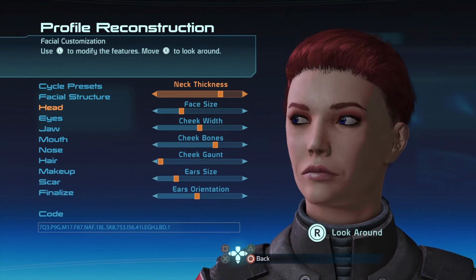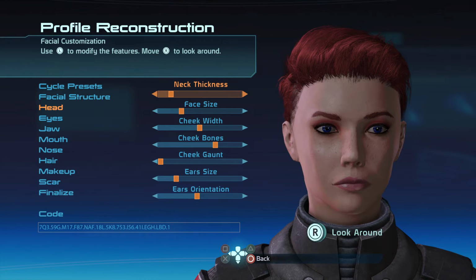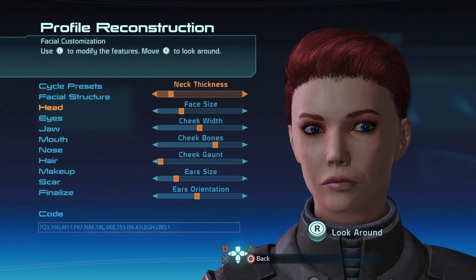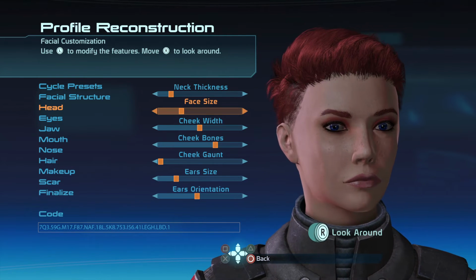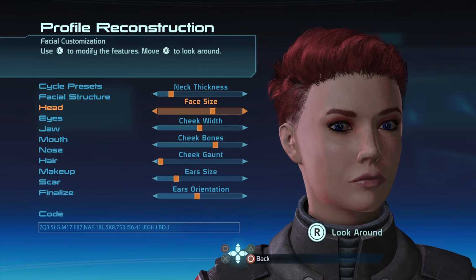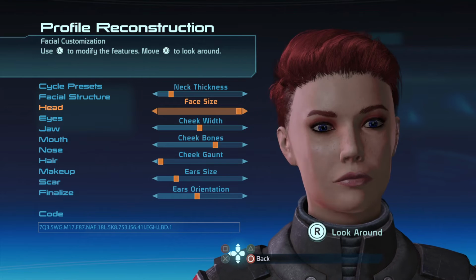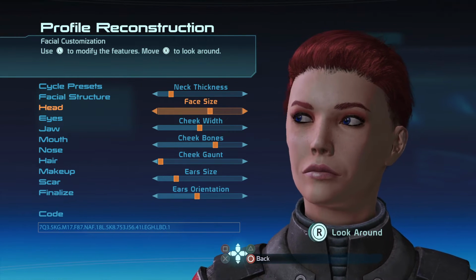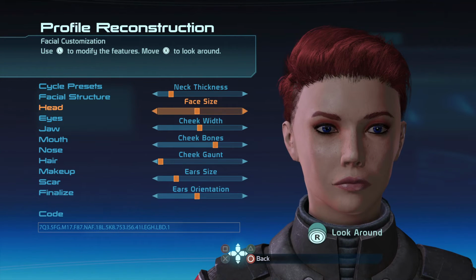So now we got the head. Femshep is pretty thin. She's ripped, but thin. So I always give her a thin neck. In certain scenes outside of her armor, her neck looks pretty long, but you're almost always going to see her in her armor, so it doesn't really matter. Face size is obviously how fat their face is. And if I can make her cheeks really wide, this is how I can make her look like me. Nice and chubby. But no, we're going to stick to pretty normal, even cheek width as well.